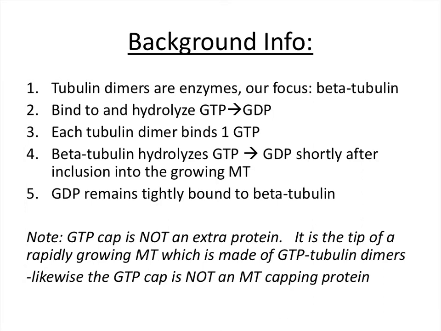A couple things to note here. The GTP cap is not an extra protein. It is instead just the tip of the rapidly growing microtubule, which is made of GTP tubulin dimers. And also watch out for this: this GTP cap is not a microtubule capping protein, although it sounds like it is. Bad naming, but that's the deal. And this enzymatic property is what underlies the dynamic instability of microtubules.